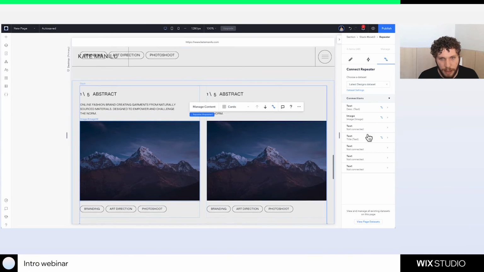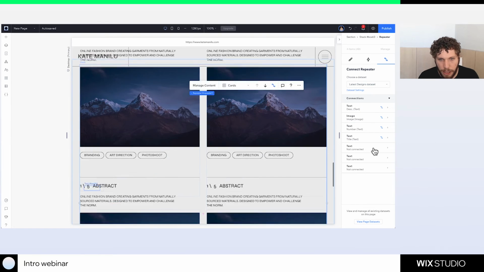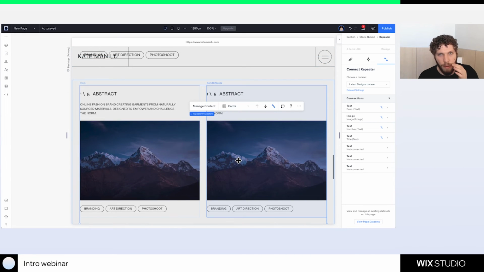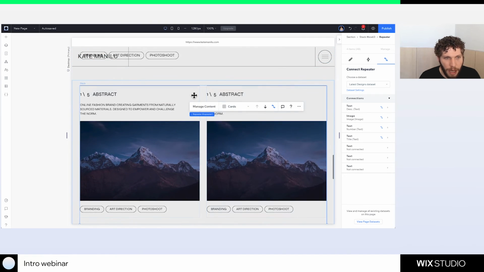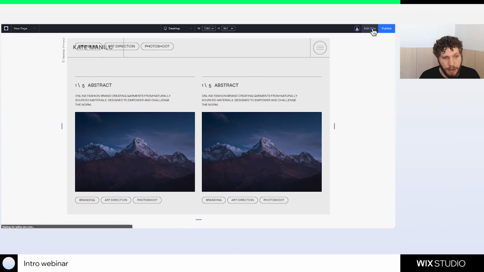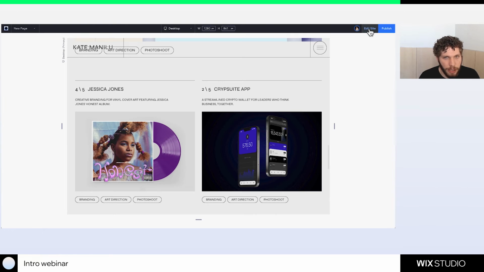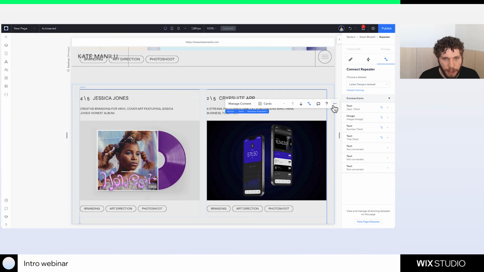Let's just go back. It's easier to edit the connections here. Even when you hover over the element, it will highlight it for you, so you can always just do that. Let's go back to repeater connections. We'll skip the tags for now because we're running a bit short on time, but we can also connect the tags and everything there as well. Now, if I go to preview, you'll see the data populate from the collection here, and then we can just go back to edit. And now we can go into this specific connection of the repeater.